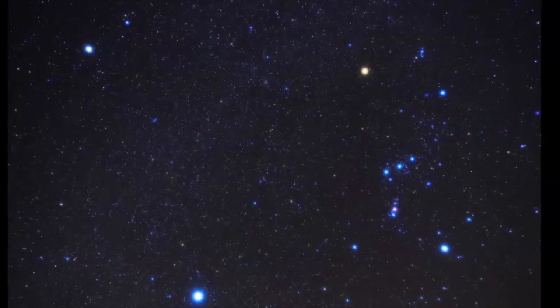Let's get another view of Taurus because the more pictures you see the better you can get at identifying these constellations. In this one you can also see the Winter Triangle. The Winter Triangle is not a constellation but an asterism — a shape or pattern either within a constellation or made up of bright stars of multiple constellations, which you can use to find other constellations in the sky.